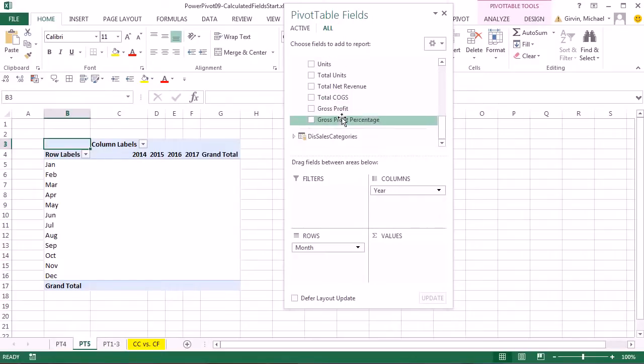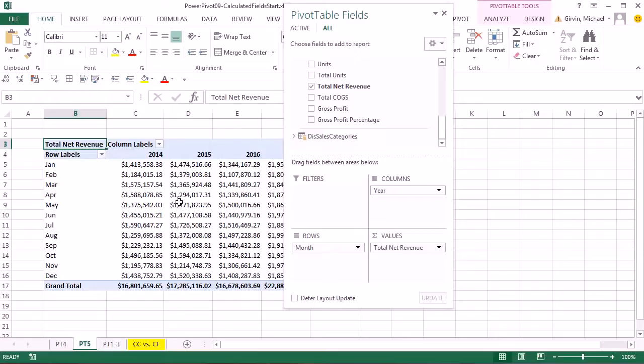Formulas in a pivot table. This is just amazing. There it is, total net revenue. As soon as I drop it down into values, instantly that number right there, remember that formula was showing the total over in the measured grid, but right here, look what it did. It instantly calculated, since 2015 April, 2 criteria for total revenue. Down here, boom, 2 criteria, 2016 and September. A formula is doing that.